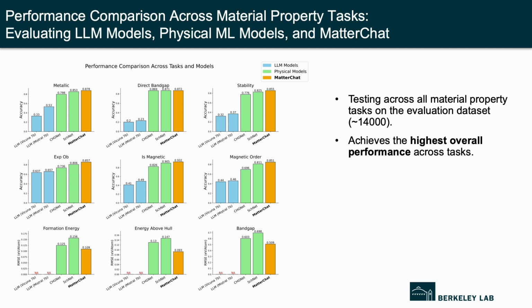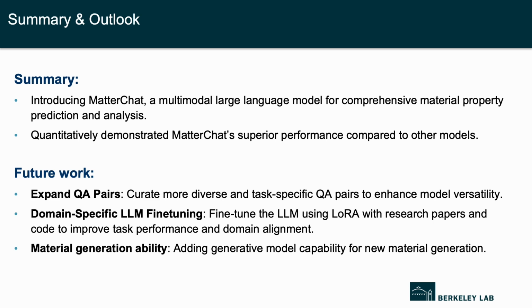And the first two rows are all classification tests, and we're using accuracy as our evaluation metric. So the higher the value, the better. And the bottom rows are for our regression tests, where we measure the energies and band gaps. So we're using RMSE loss as the evaluation metric. So the lower the value, the better. So overall, our model achieved very good performance across all of the tasks on average.